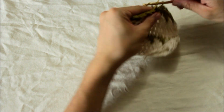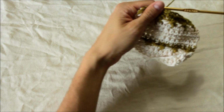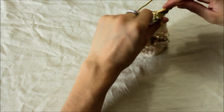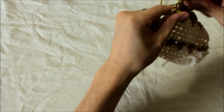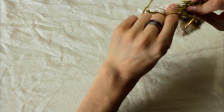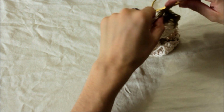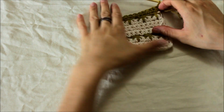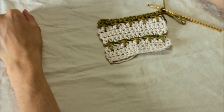So this is sometimes a problem because with the crow's foot stitch, since the stitches are twisting in on themselves, it's sometimes hard to find the last few single crochets, or the spaces to do a single crochet. So right here I'm the third from the end, second from the end, which I think I just did a front loop only, or back loop only, unfortunately. And then the last stitch, which is why it's really important to make those loops a little bit more loose, otherwise you can't really find the top of the stitch anymore.